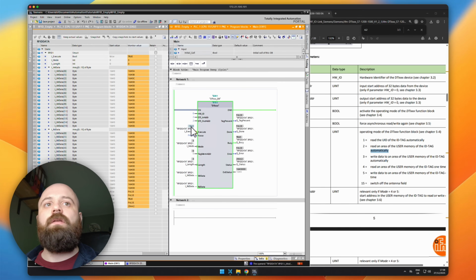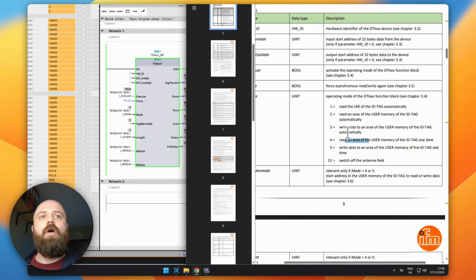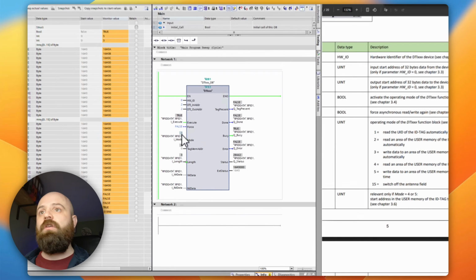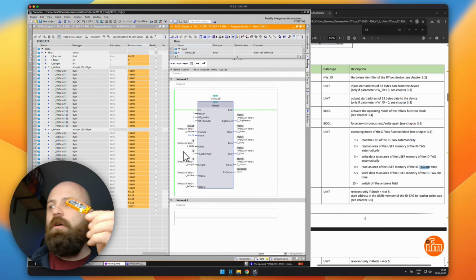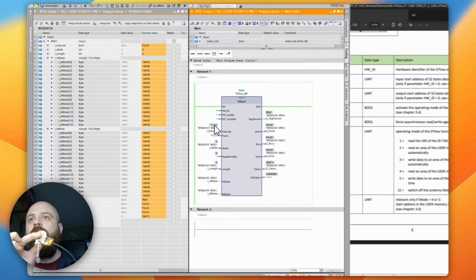I'm going to change the mode here to be 3. Actually, I don't think I want it to do it automatically. I think I only want to do it one time. So this is going to be write data to the RFID tag one time. So this is 4. I'm going to want to use actually 5. Sorry, 5 for write. So we enable 5 here, and then I'm going to turn off the execute. I'm going to put my guitar next to my RFID, and then I'm going to execute.